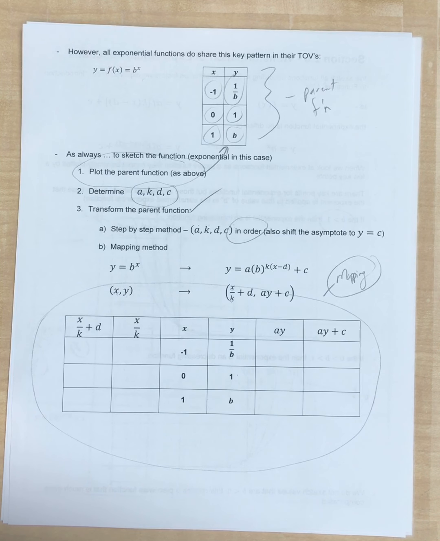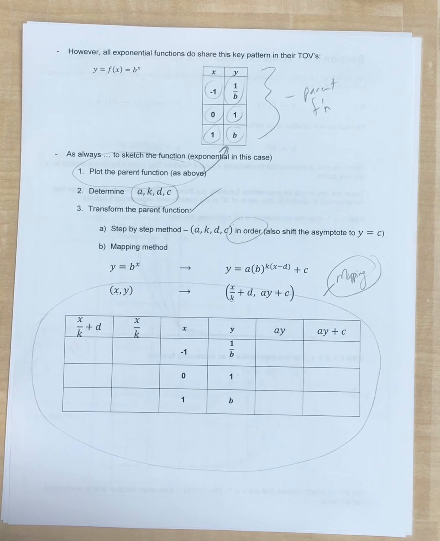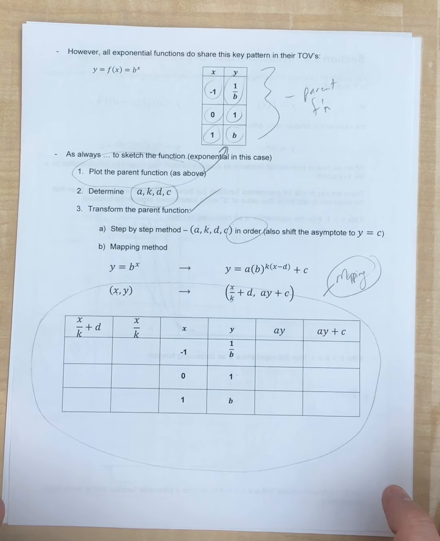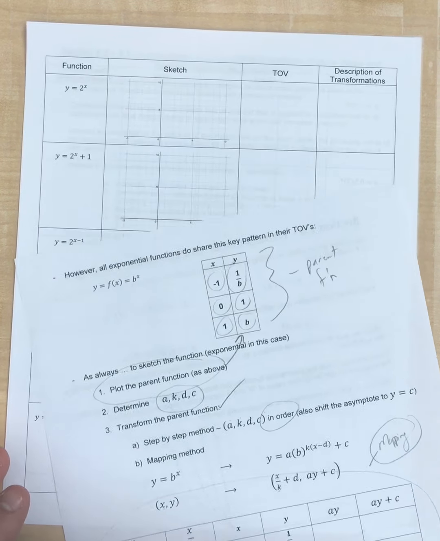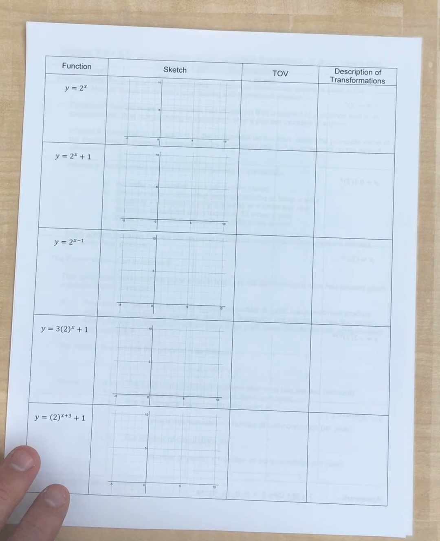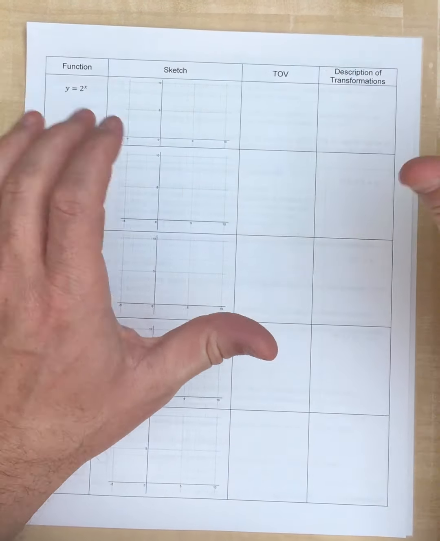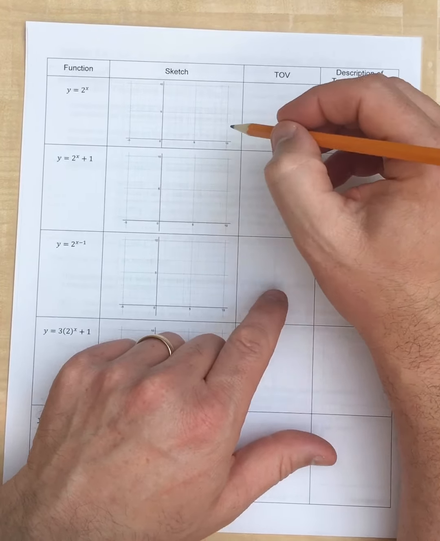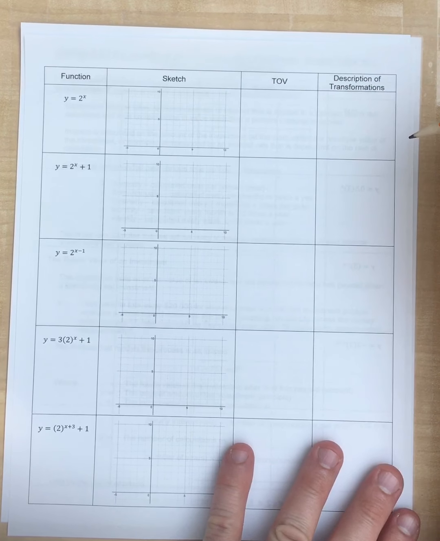Okay? And I'll oscillate back and forth between which technique I'm going to use. All right? But sometimes the mapping ones can take a bit more space, so I may have to grab a scrap piece of paper, just in case we're going to need to do that. So that's our setup. Okay? So whether we use mapping or step by step, that's how we're going to graph these functions. So let's do some of these. Now you may want to pause these and have a look at them afterwards because I want to do a lot of examples, and when I'm on the smartboard I can definitely show students this, but in the video it's not going to be as easy to see.